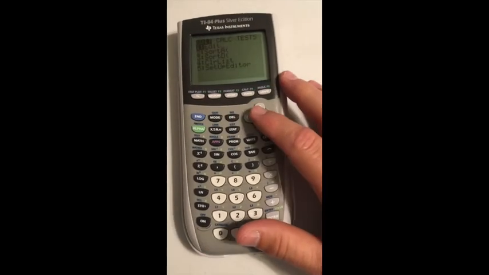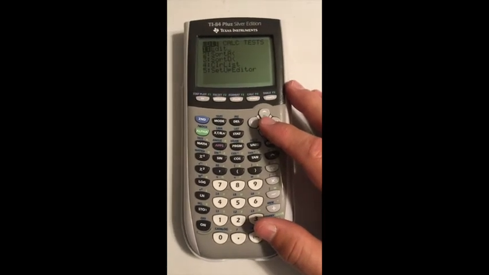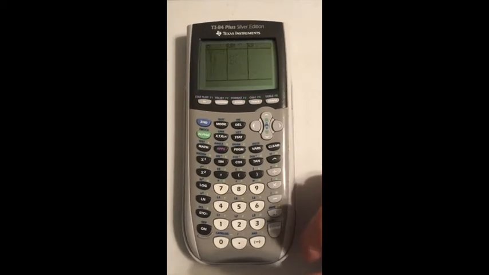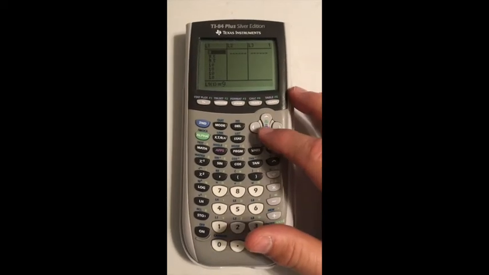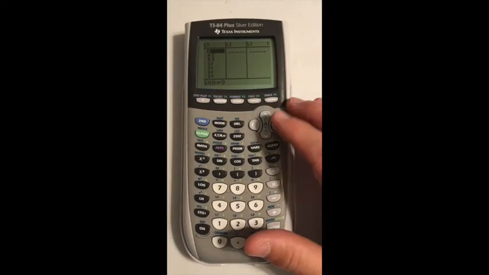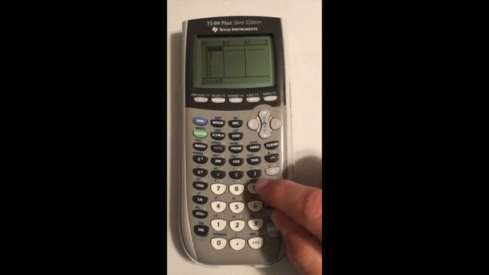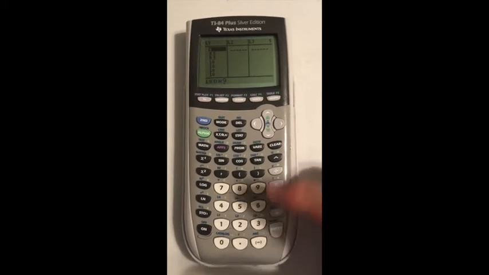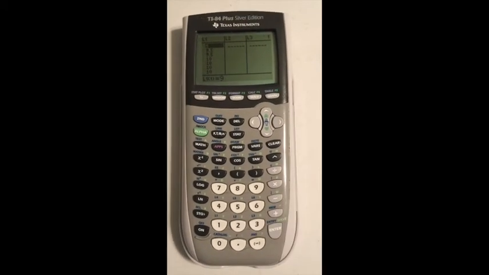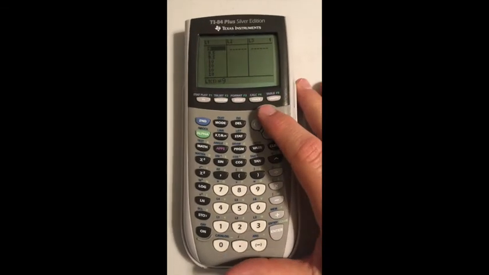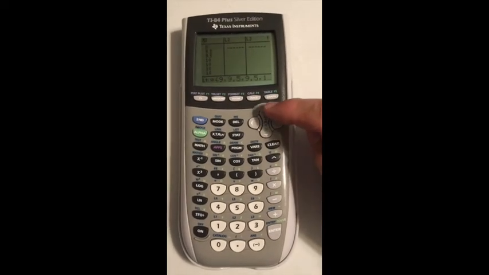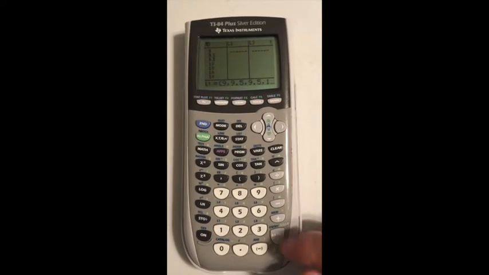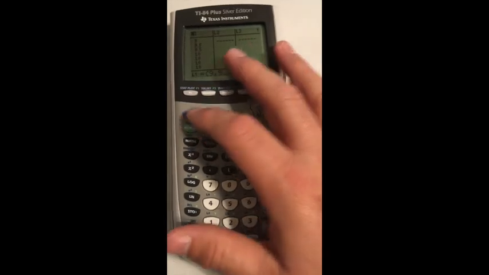And so we want to put that data into our L1 list again. So hit the Stat button, which takes you to this menu, and then we want to pick Edit, which is the very first option. And then you type your data in, in case that wasn't clear on a previous video. Type the number that you want, hit Enter, type the next number that you want, hit Enter, and it'll put all the data in. If you have some data in there already and you want to get rid of it, the easiest way to do that is to hit the up arrow to highlight L1, and then hit Clear and Enter, and it'll just completely clear that list so you can start fresh.